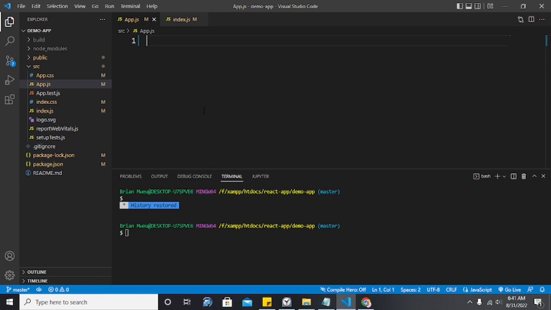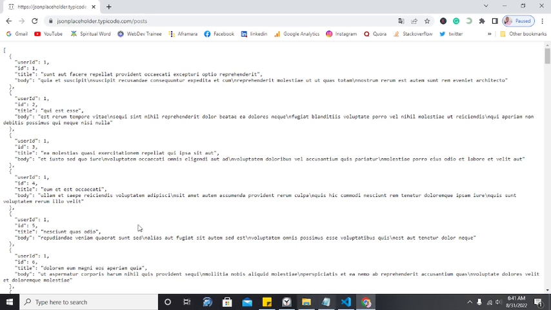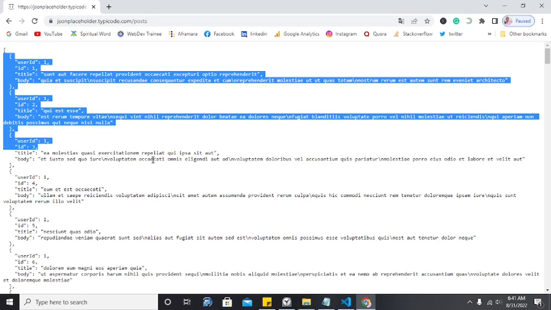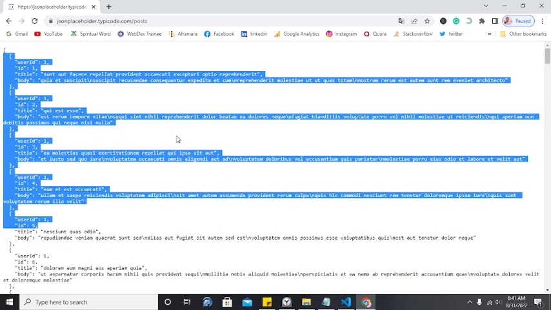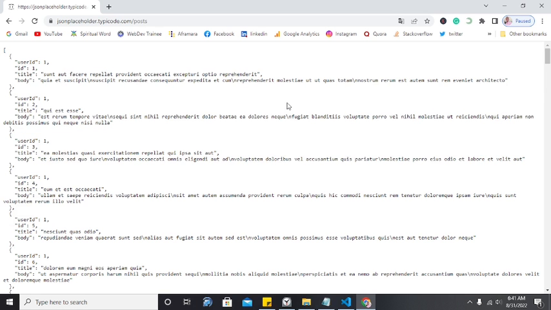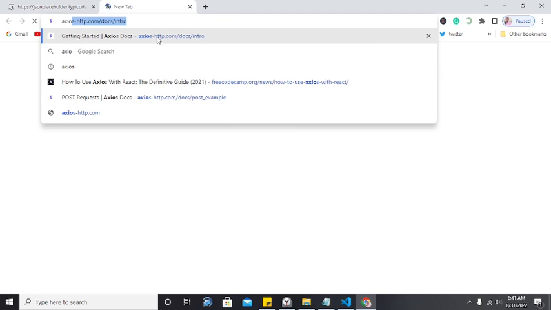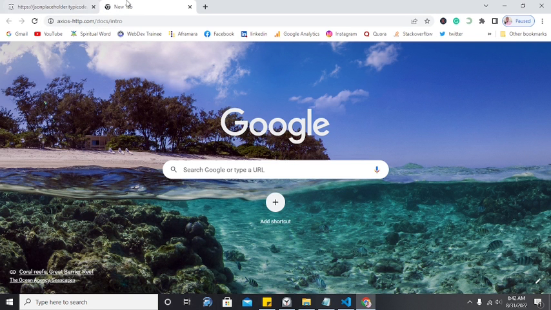Now let's see how we can perform a GET request. For example, let's see how we can render such data within our application. So in this tutorial, I'm going to show you how to render different get, post, delete, add, and so forth that you may find in any CRUD applications. So that's what I'm going to show you, and you are going to be using Axios. So for example, let's just open this website and let's see what we are going to be dealing with here.